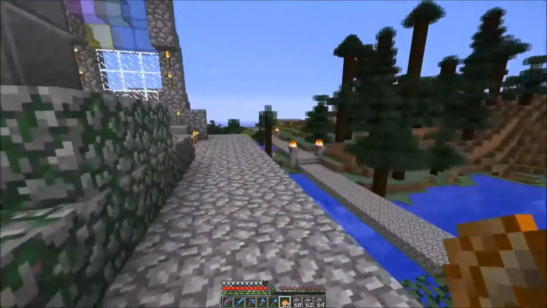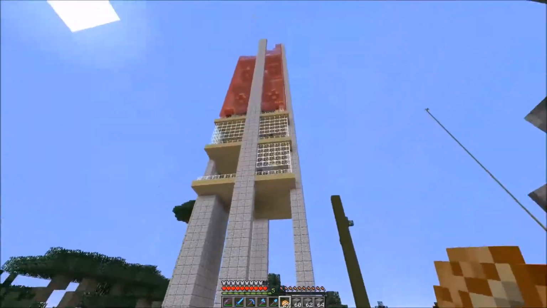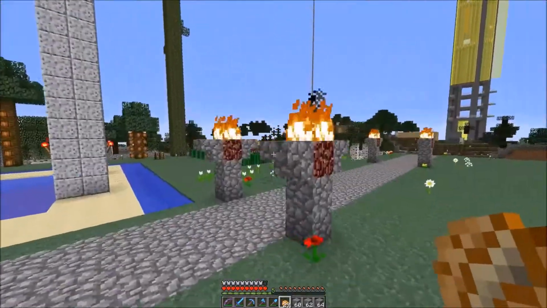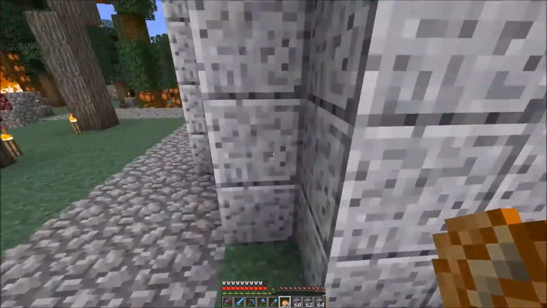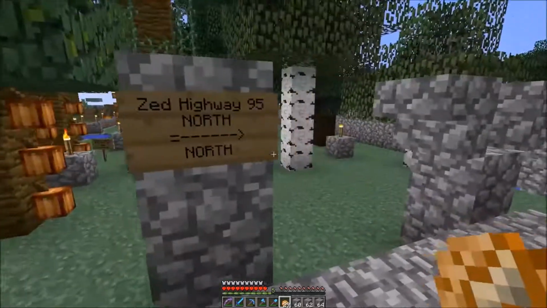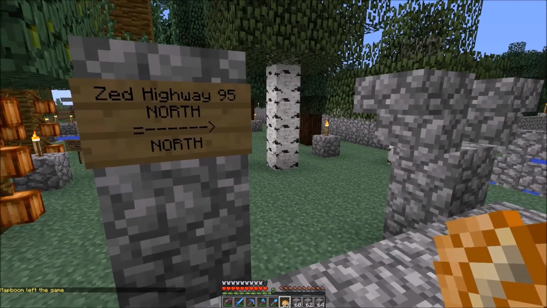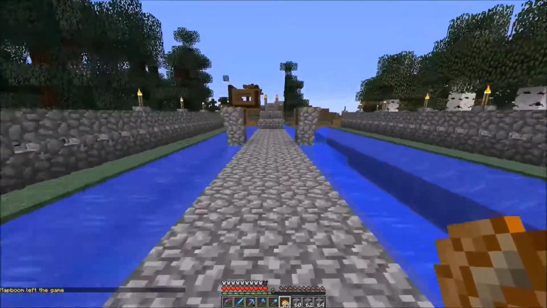I don't know what it looks like. Just an arrow pointing up. I believe this is Susie's. She plays on the server. She's got all underground and everything. Crazy. Zed's Highway 95 North. Let's see what this is all about.